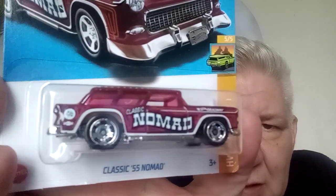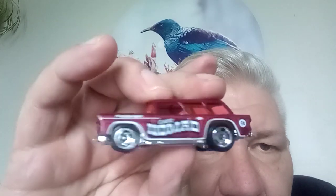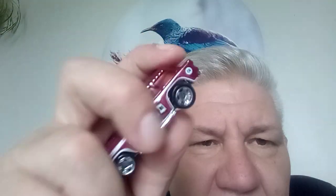Just another one — sometimes people go on about Supers, but look, man, that's just cool enough to be a mainline. It doesn't need to be a super. Some nice shiny paint would be good. I think if you put real wheels on it, you wouldn't even know the difference — until you roll them. Out she comes. This will go with all my other Chevrolets. I have plenty of 55s, a few Nomads — some old ones, some new ones.